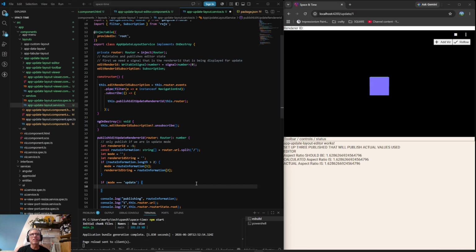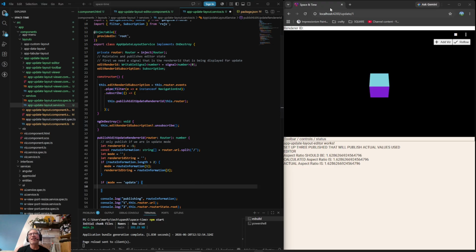So if mode is equal to update, then we're going to try to parse the string into the renderer ID. Otherwise, we'll leave it alone.